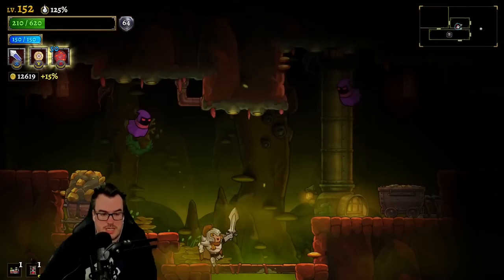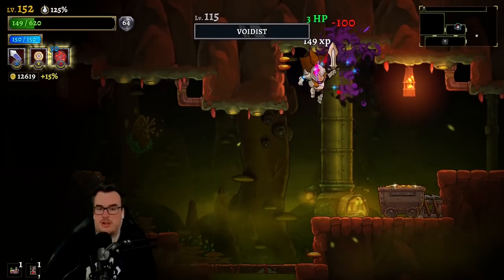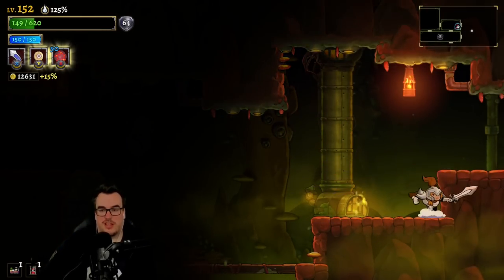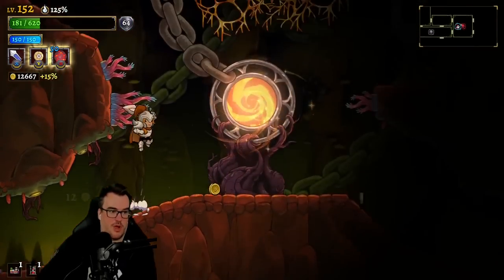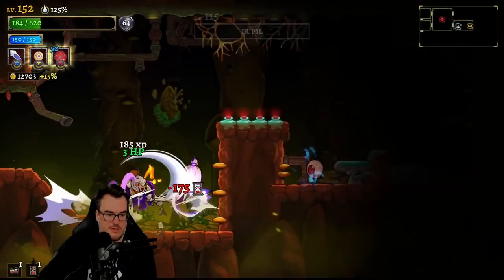So this is the key we've already done. Boy, every time I get here, I can never find it. I'm just looking for this fucking thing. Where the hell is it? Fine, dude, finally. Oh my god. And of course I got here and I have no HP. God, it took me so long just to get here.